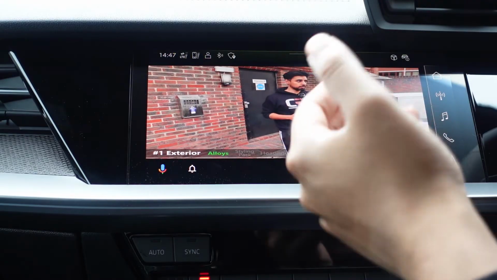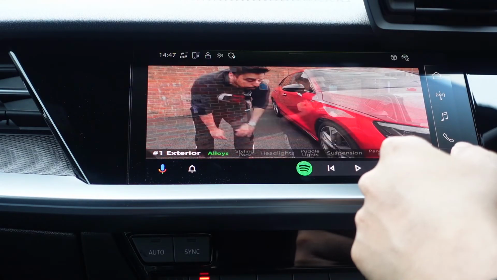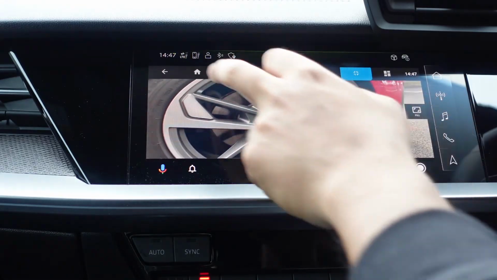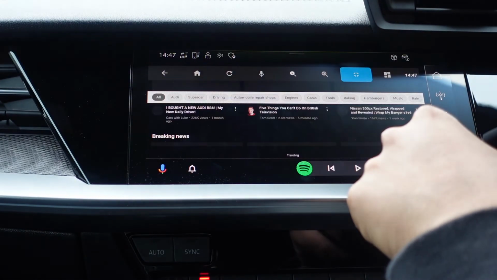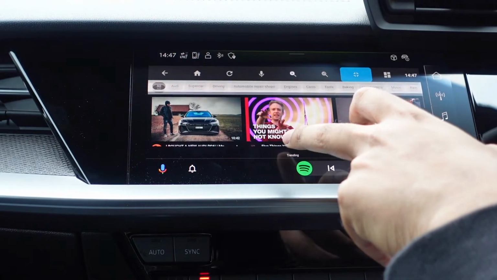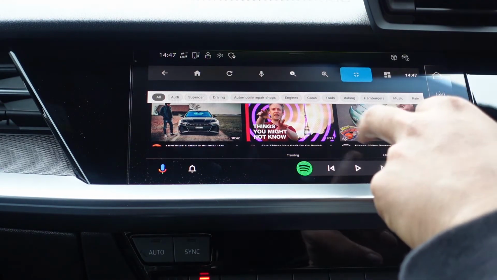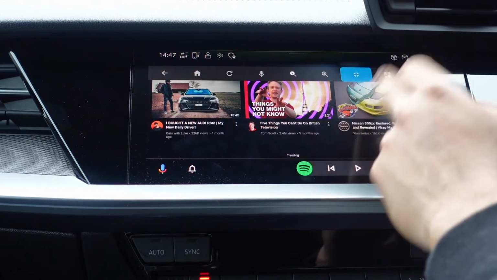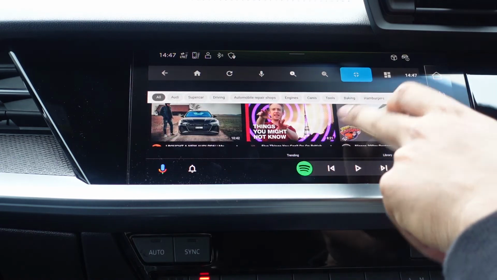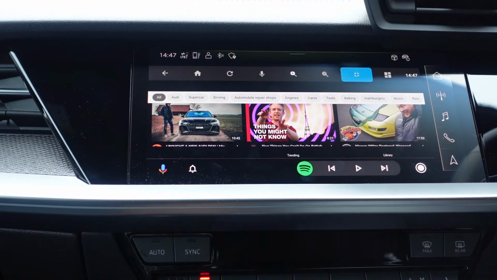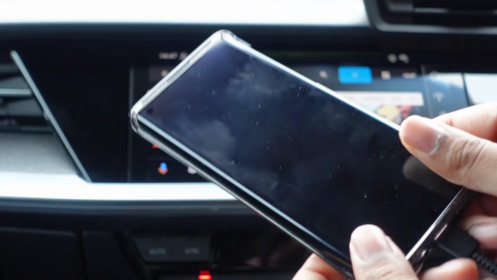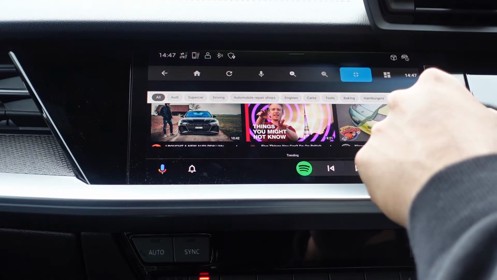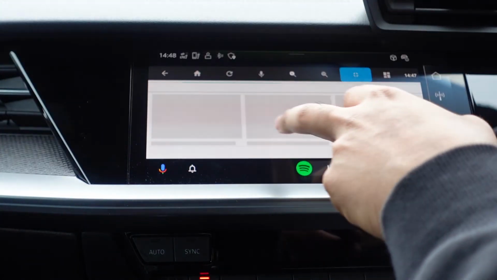So really good quality. By default, it'll probably be set to a lower quality, but you can just press the settings icon, which I can't seem to find at the moment. Let's just see if we can. Somewhere there's a settings icon anyway that comes up on screen, and you can press that and set it to 1080p. But hopefully that's giving you a good idea, and as you can see, it's pretty much straightforward to use. Really good hack, and the whole time we're doing this, my phone's turned off just like it normally would be when you're using Android Auto. So it's a really good way to actually just use YouTube, I guess.